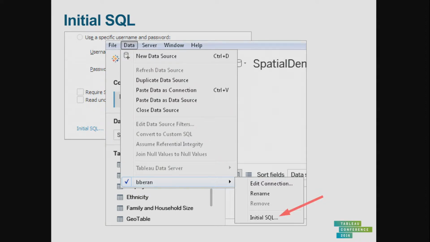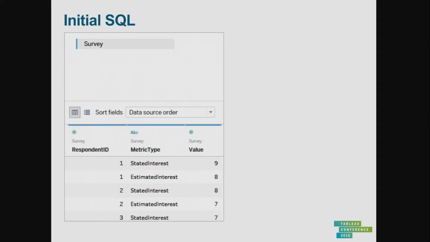So let's go through an example to solidify it a little bit. In this case, let's say I have the survey data set, and it's a long table. So the questions I ask, instead of putting them in separate columns, I decided to put them in a long table where each question is a row. But let's say your analysis requires them to be columns. So you have to transform the data to a wide table. And that's a pivot transform.